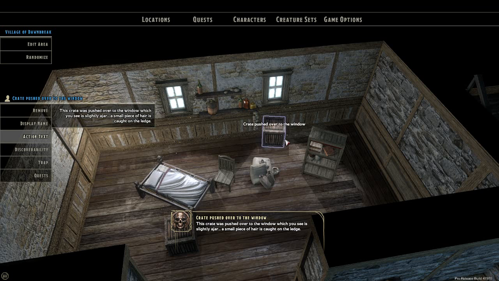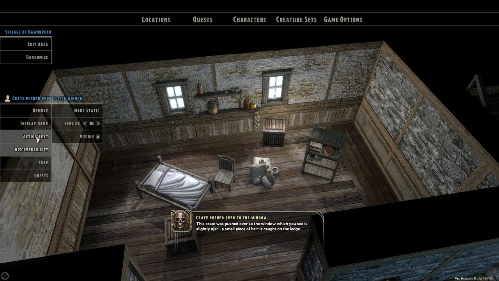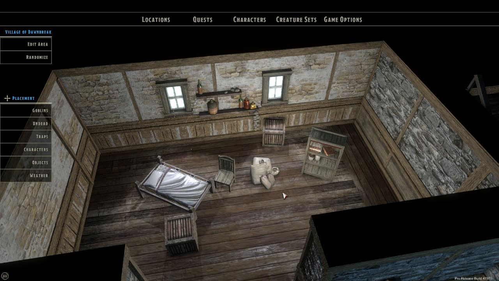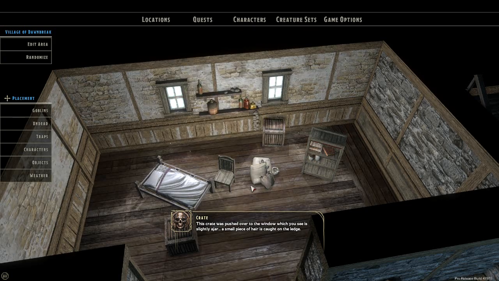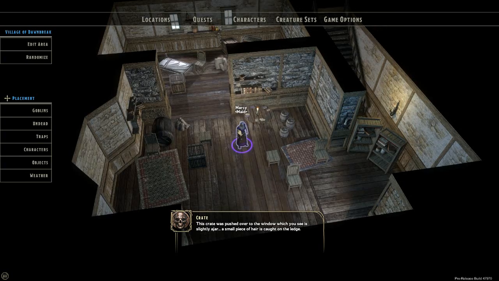Alright, so I'm hoping that if the players are looking around, they can click on things, but eventually, hopefully, they'll be able to click on it if they make it discoverable. Let's go with 17. The crate was pushed over the window, which you see. Display name, crate. We're just going to call it crate, so that way they just think it's normal, Joe anything. Okay, so that's good.